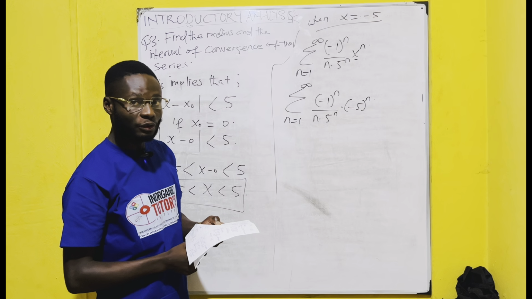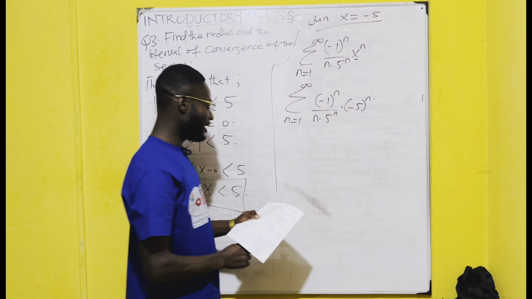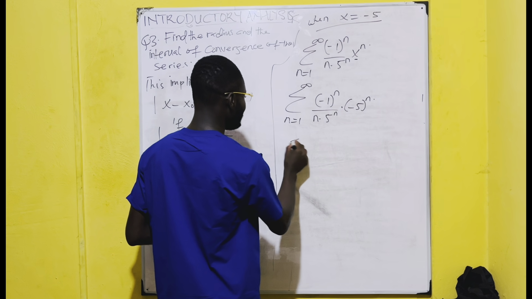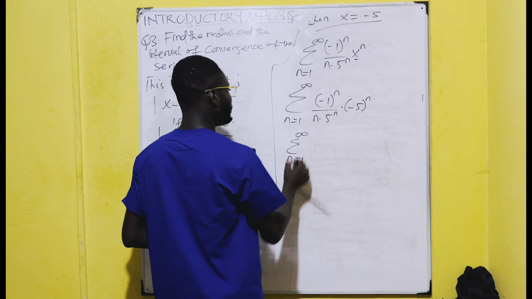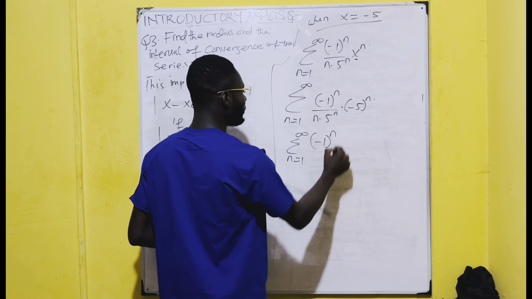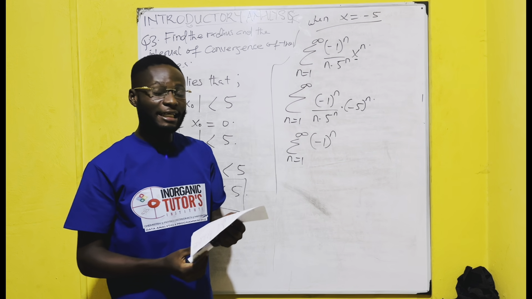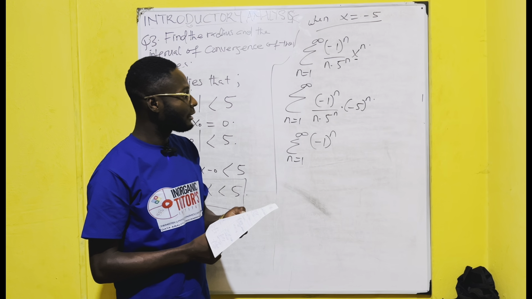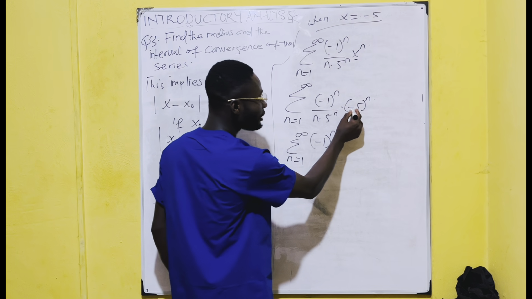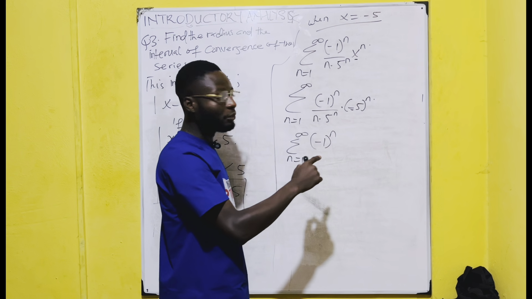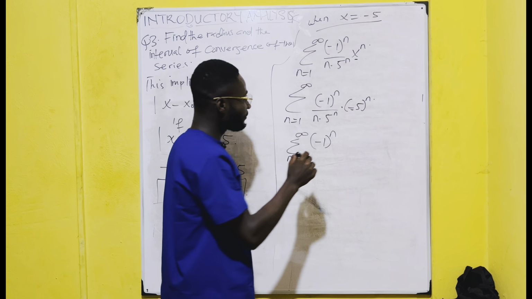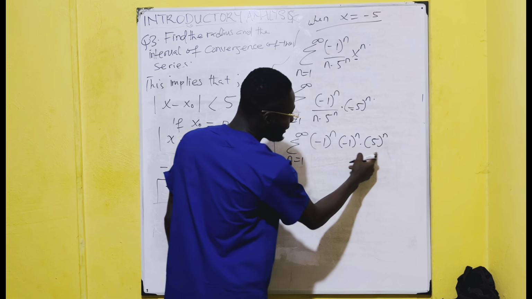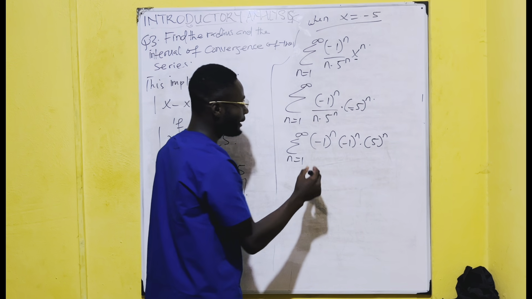Right? That is a yes or no question. So we say that this is equal to -1 to the power n times -1 to the power n times 5 to the power n. Right? So we are going to change this right here to positive, then we multiply in front by -1. So we have -1 to the power n times 5 to the power n. This and this is the same as this, right?